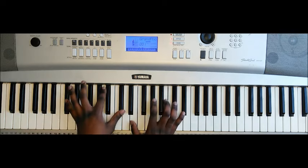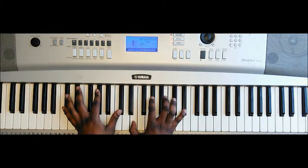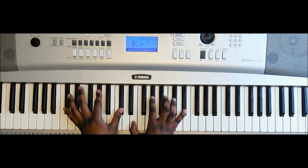So the first chord, I'm playing it up high. We have a C sharp minor ninth. You can play it how you want, but I play C sharp minor ninth. So we have C sharp, E, G sharp, B, and D sharp.